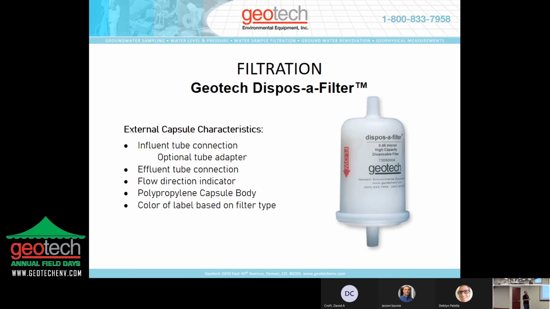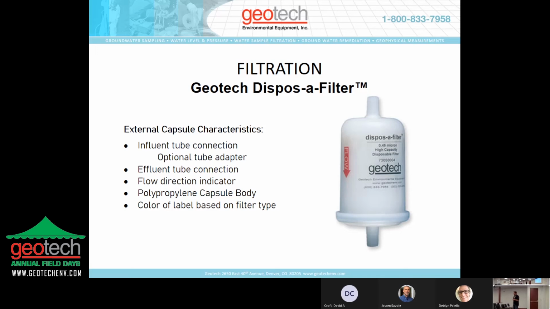Just basic anatomy of our filter and most people's filters. You have the influent filter end. Some companies mark the direction of flow. It's really important that you actually use that directional flow for the filter to work properly. Polypropylene capsule body. We're also coloring and labeling all of our filters that are very similar. So our VersaPore membranes, for example, on our 900s are red, and then our polyether sulfone, I'm going to call it high capacity, is also red. So we can tell that those are the higher or larger membrane sizes.